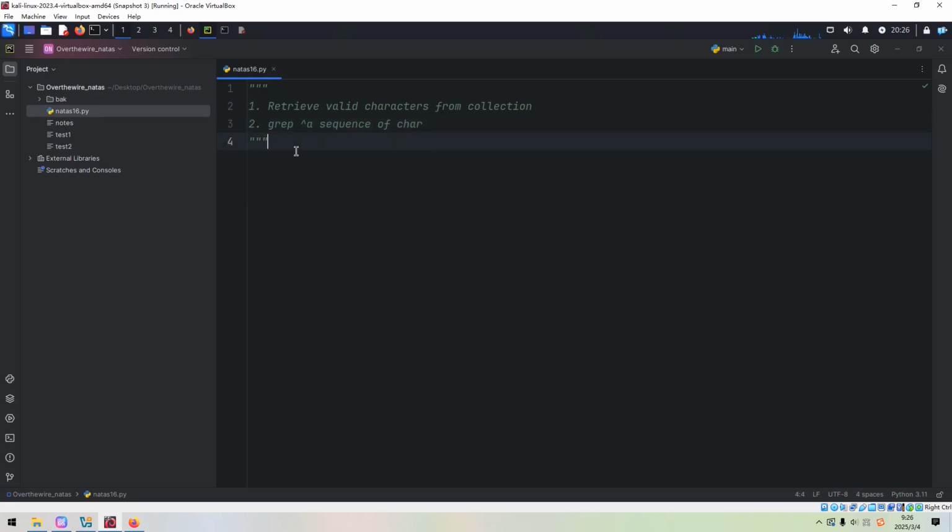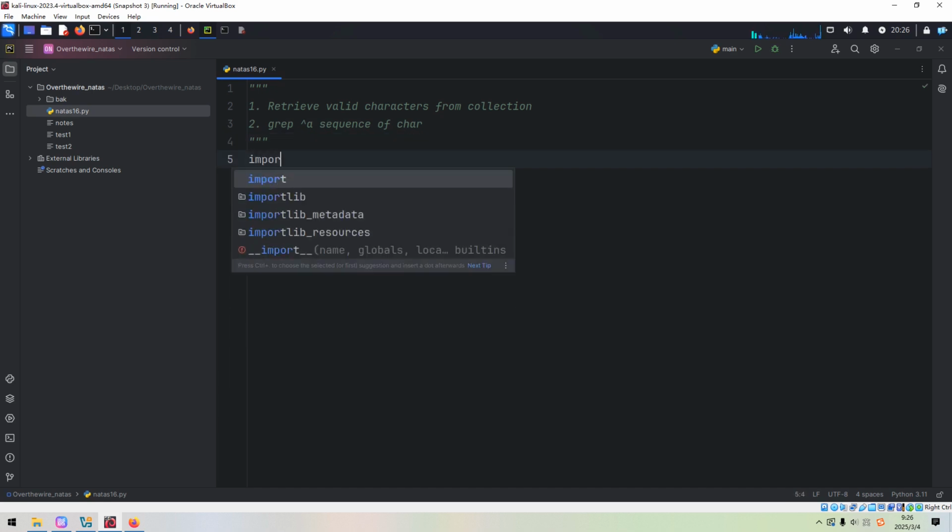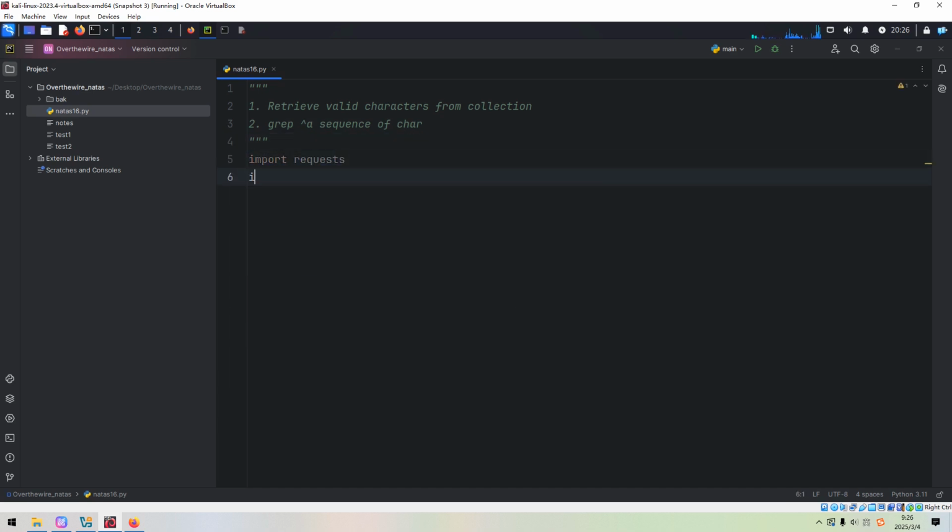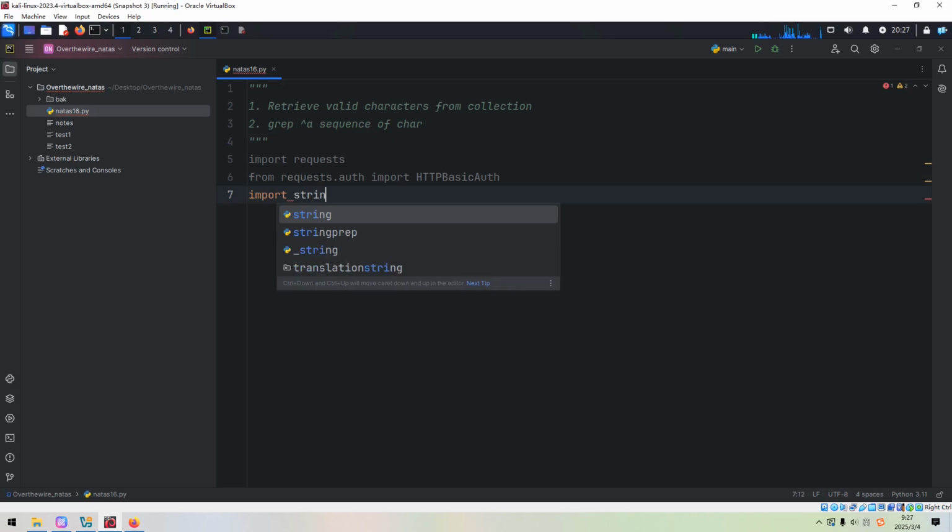Now I'm going to import the requests module. I'd also like to import the class for HTTP basic authentication from requests. Also, I'd like to import the string module.